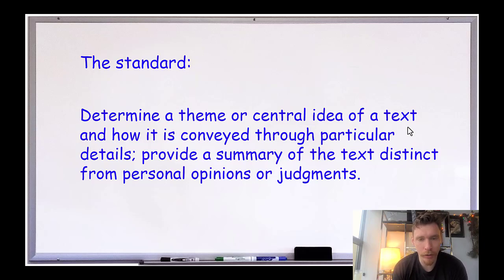So the first thing that we're going to need to do is analyze the standard and break down what are the component skills. What are the building block skills here? So I see determine a theme, determine a central idea, determine how it is conveyed through particular details for both the theme and the central idea. So even disregarding the second part of the standard, there are several component skills going on in the first part of the standard.